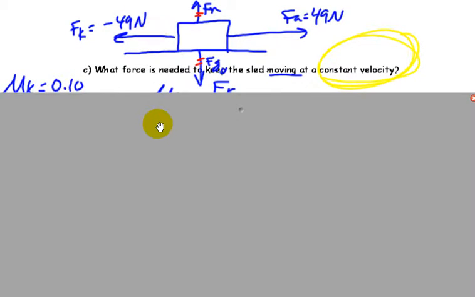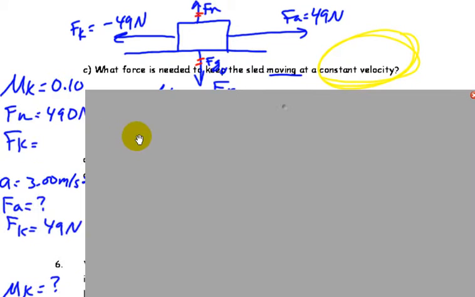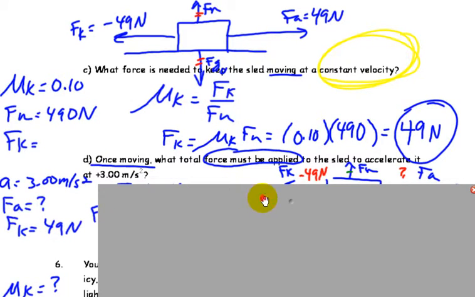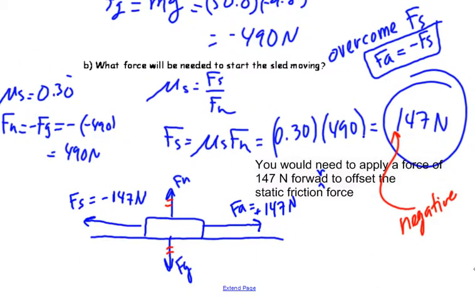Next question, what do you need to keep the sled moving once it is moving? Now, constant velocity means that my applied force is going to have to be equal and opposite to my friction force. So with this, of course, we're using the coefficient of kinetic friction, which is a lot less because it's easier to keep a sled moving than it is to get it started to move, because remember the interlocking surfaces when it's at rest. Fn is still 490. So multiplying this out, the friction force is 49 newtons compared to 147 newtons in the previous case. So you can see it's a lot smaller.